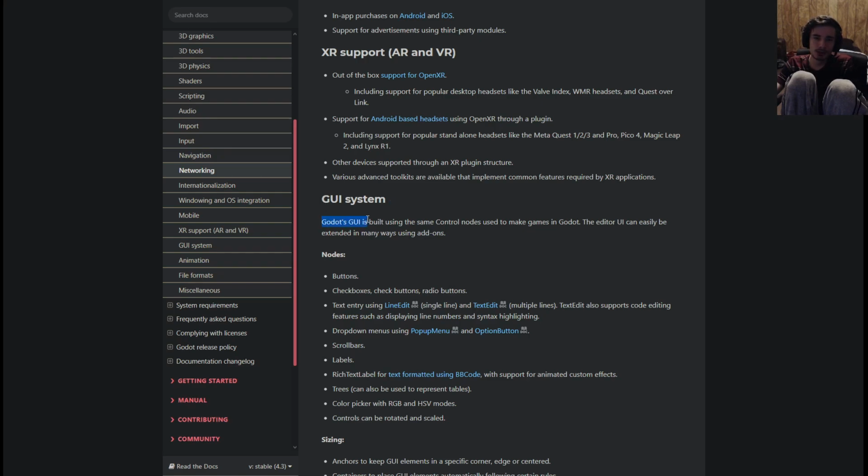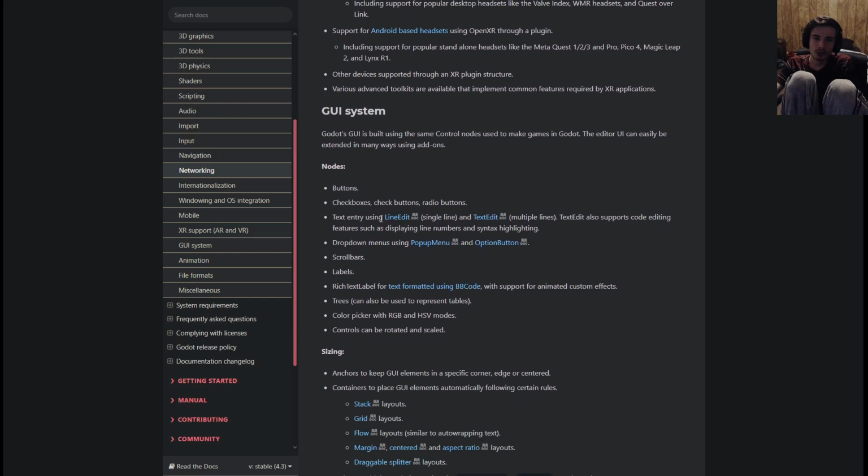GUI system. Godot's GUI is built using the same control nodes used to make the games in Godot. The editor UI can easily be extended in many ways using add-ons. Okay. Nodes: buttons, checkboxes, check buttons, radio buttons, text entry using LineEdit, single line, and TextEdit, multiple lines.